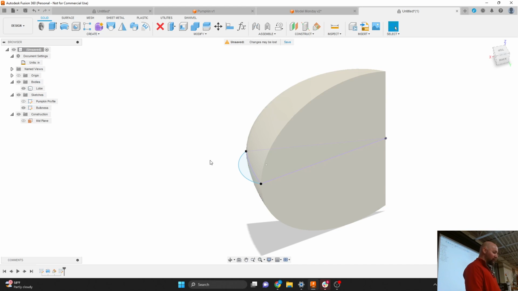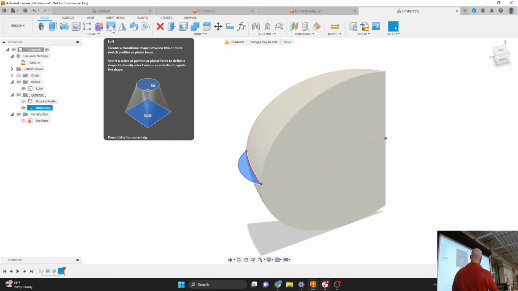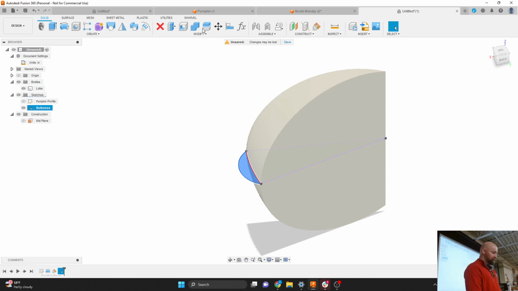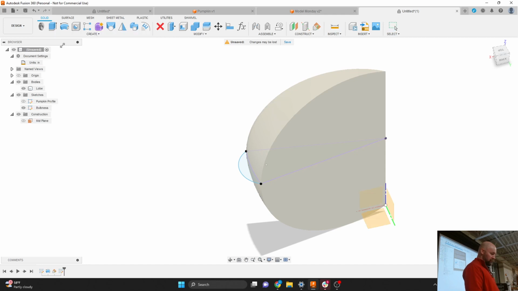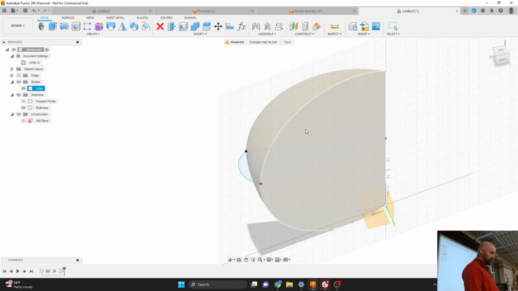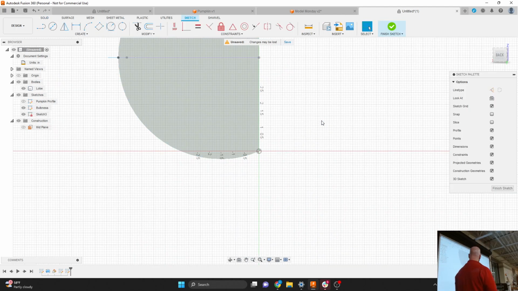All right, so now, like I said, we're going to use the loft command to loft this shape to this point here. But in order to do that, we first need to define a path for it to loft along. So let's go ahead and do that now. We're going to create a new sketch. We're going to create that sketch on both sides of our wedge, of our lobe here. So I'm going to start with this side that's facing me, and I'm going to create my sketch on that face there.